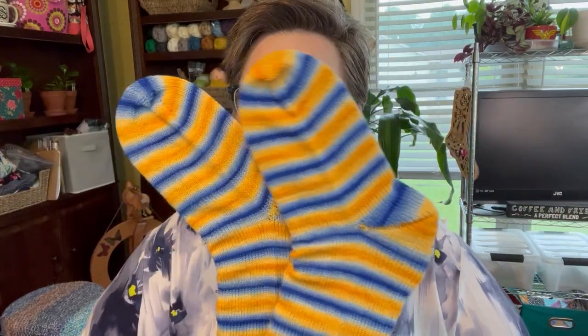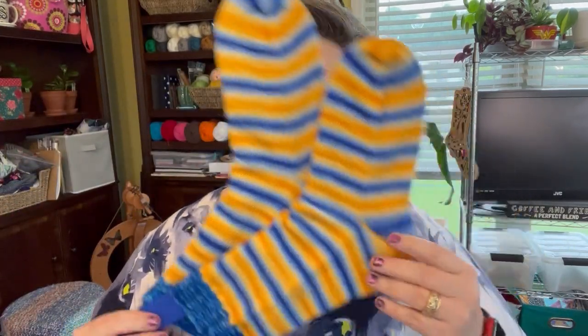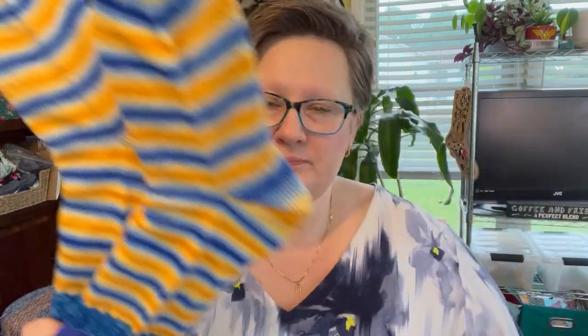So I finally finished Aiden's socks. I realized after I finished them that I never made a project page on Ravelry. And so then I did a little math trying to figure out when I started these. My best conclusion was the beginning of April, but it could have been the end of March. That's as close as I got with my deduction powers. But I think early April into March for sure.